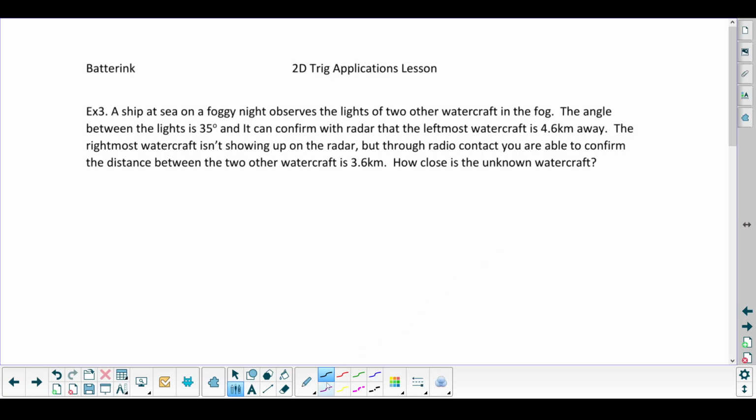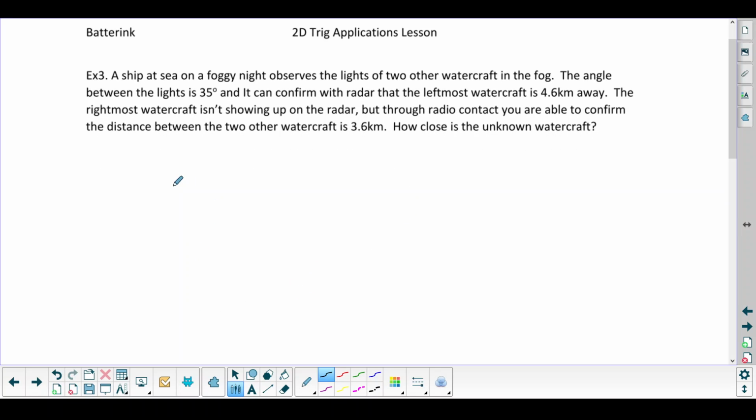Okay. That is a lot of numbers and information that's so hard to visualize. We're going to need a diagram. So let's draw a diagram. Let's draw the ship. This is us, our perspective. Okay. And it said we have two boats forming a 35-degree angle. So let's draw two lines going 35 degrees apart. 35 degrees. Okay, let's label this one boat A, this one boat B.